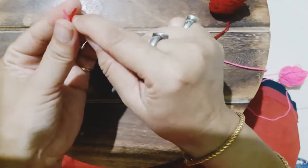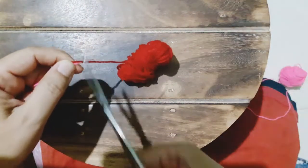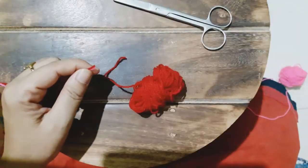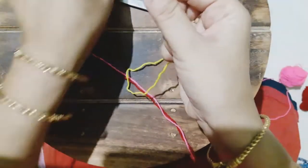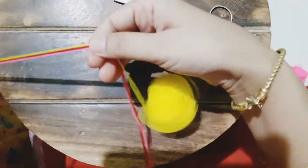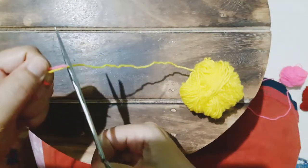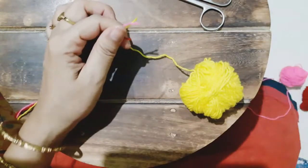Now I'm taking the second colored yarn, which I'll be measuring and cutting. I'm taking about 40 centimeter, and then I'll be taking the third yarn. These Rakhis are easy to make at home and it looks good. It does not look the same as what is available in the market. It looks different.